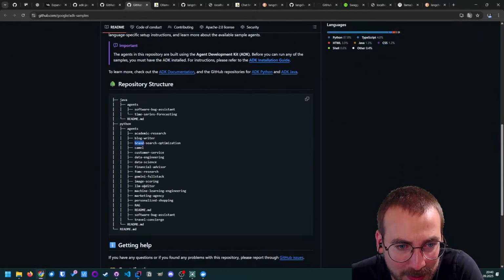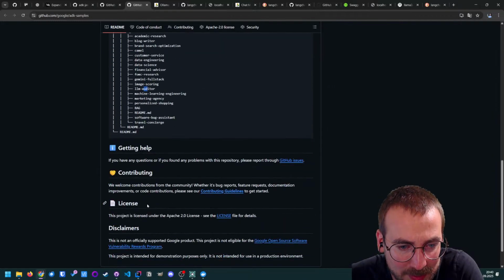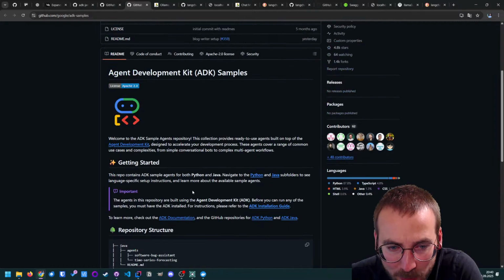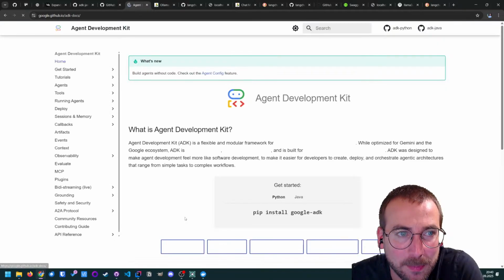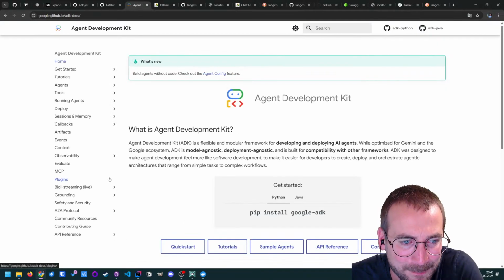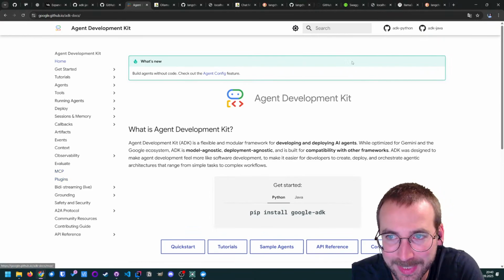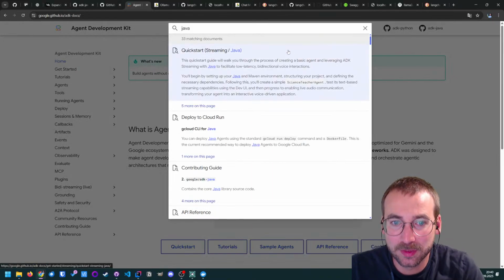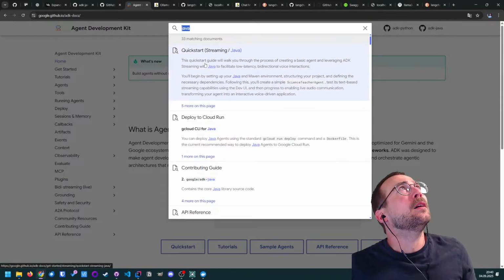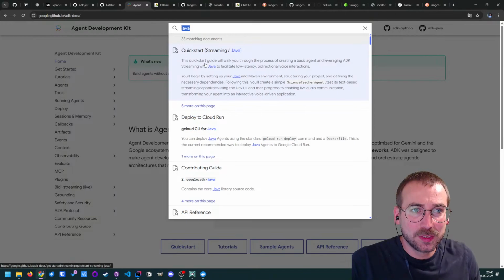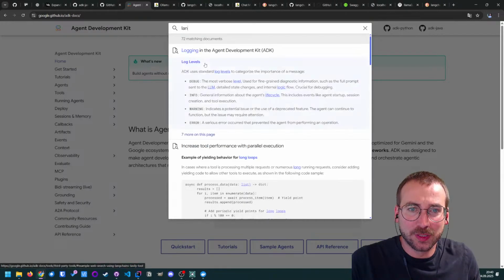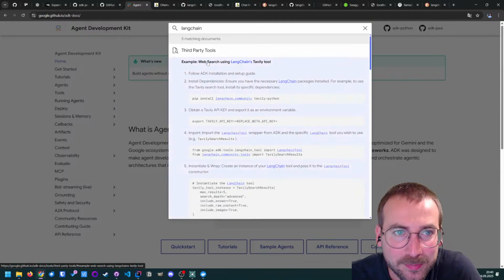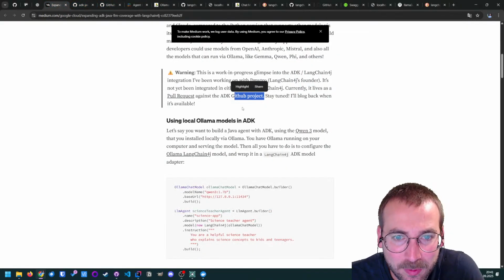Samples, all right. These are samples according to some use case, but we actually want samples based on an AI provider. Java. No, it's all for Java. What did he actually do? Oh no, LangChain4J. It's not there, but that's all right.